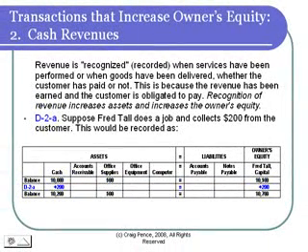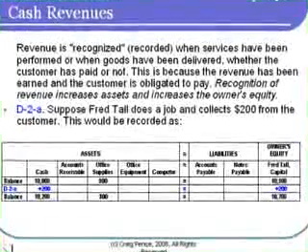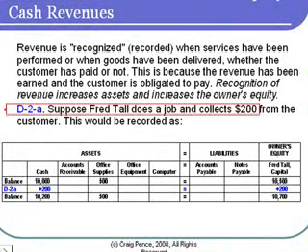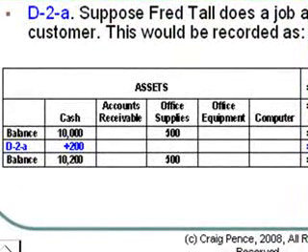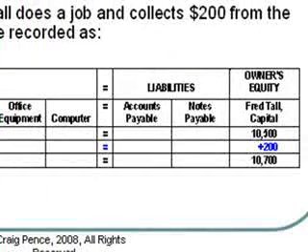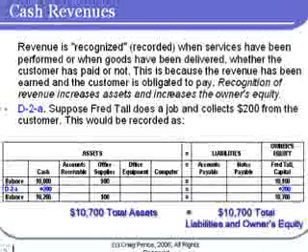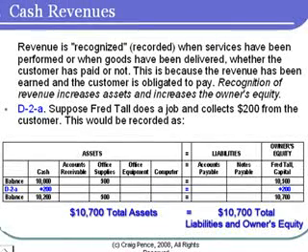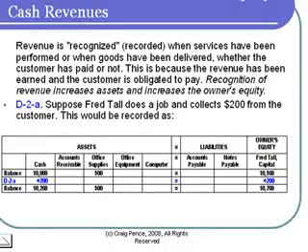In the second transaction, we again have an event occur that increases owner equity. We earn revenue. And as we explained in the previous video, recording revenue results in an increase in business assets along with an increase in the owner's equity. Remember, the owner gets the revenue from operating the business. We'll need to record an increase in cash and then also record an increase in the owner's equity. And when we're finished, the balance in the cash account will have gone up to $10,200. Office supplies is $500, so we have total assets of $10,700 along with total owner equity of $10,700.